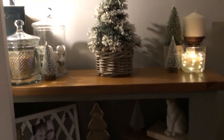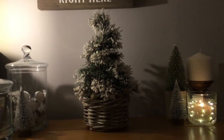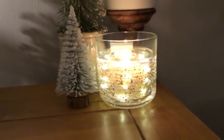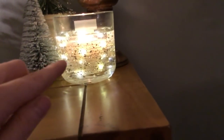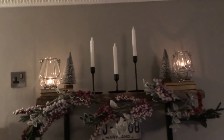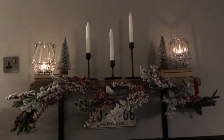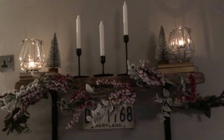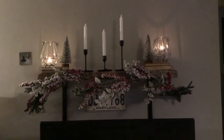And then over on my bookshelf I just have some more of those little bottle brush trees, and another one of those flock trees with no decorations on. And then this candle is really pretty — as soon as you light it, it has all these sparkles and little inbuilt battery lights that come on due to the heat of the candle. It smells amazing and it's really pretty. And then above my television I kept it quite simple, just picked up this garland with the berries on from TK Maxx. And then I just put my little glass lanterns on there with some little bottle brush trees stacked on a couple of books just to give it a bit more height either side of those candles.